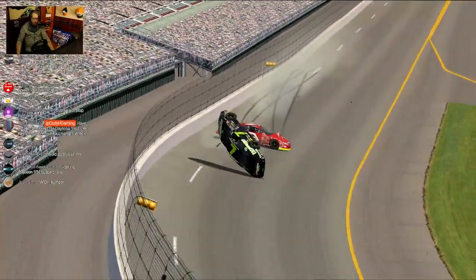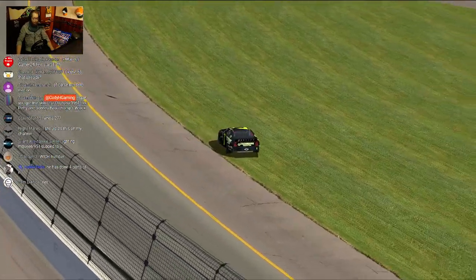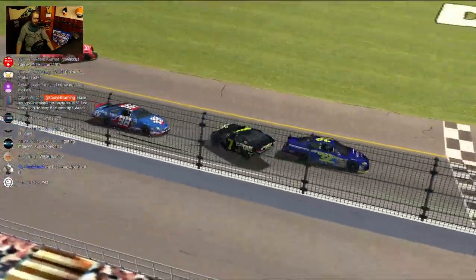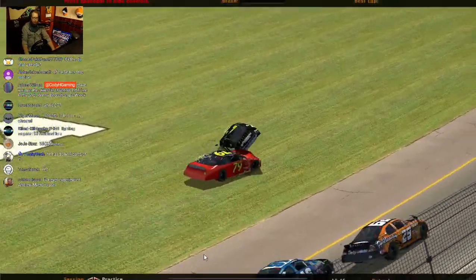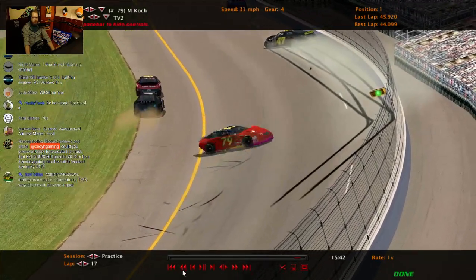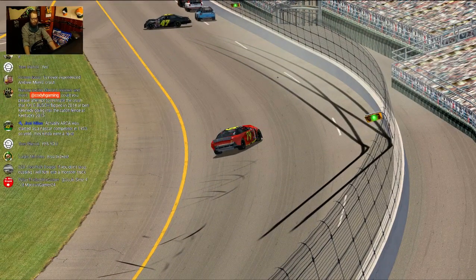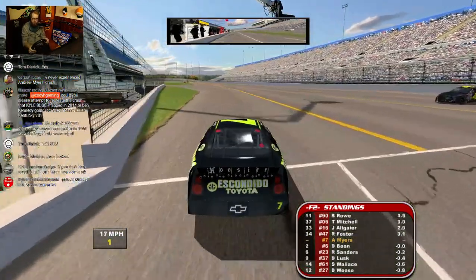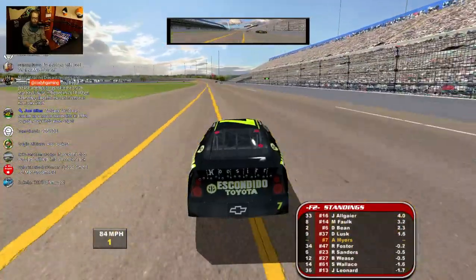So I started tumbling after I got hit by that 9 car. Then admittedly, I did come up the track here on purpose, try to cause a bigger wreck there. Bounce off the catch fence. Bounce off that car. Bounce off the 79 car, comes piling in. He gets drilled by the number 47. And ARCA brakes ensues. The 47 gets absolutely drilled by the 23.